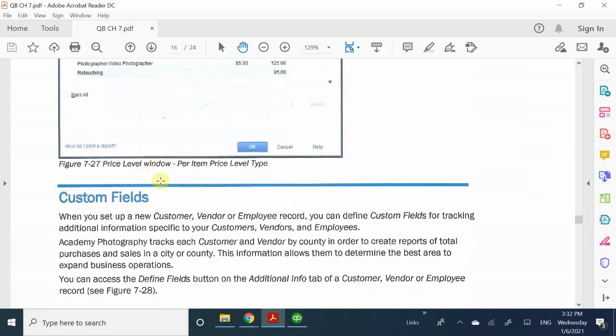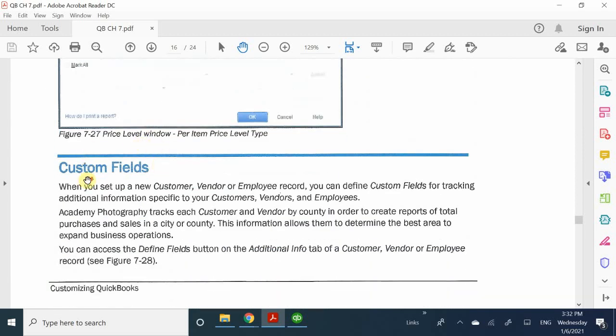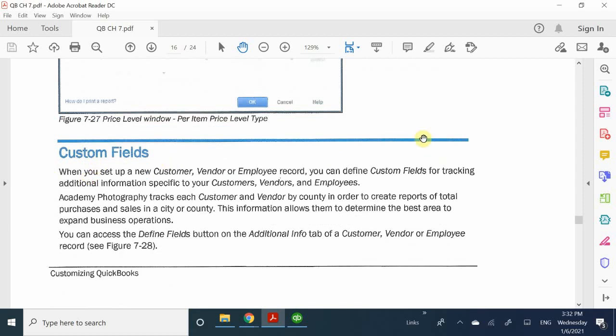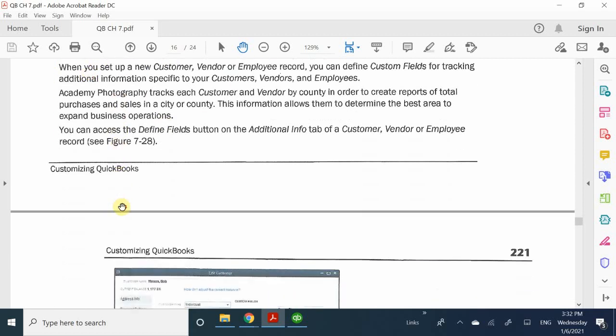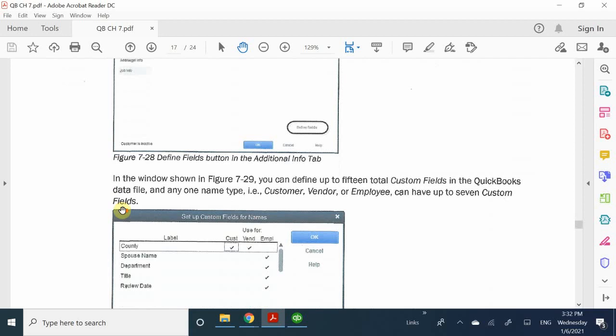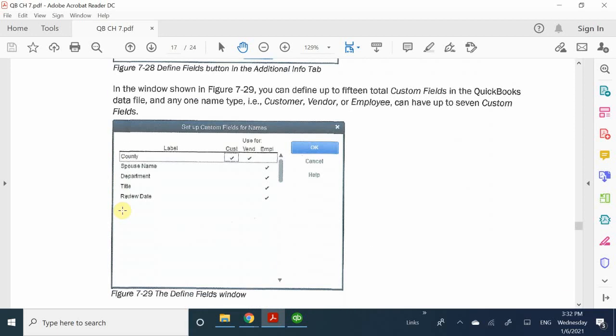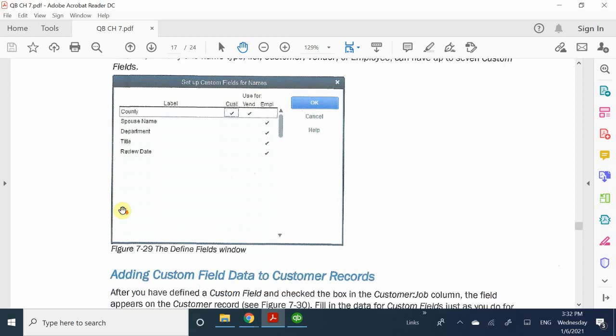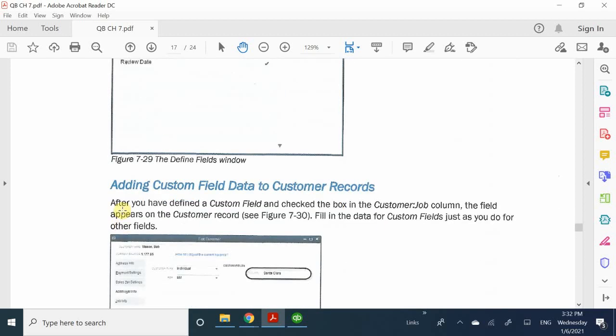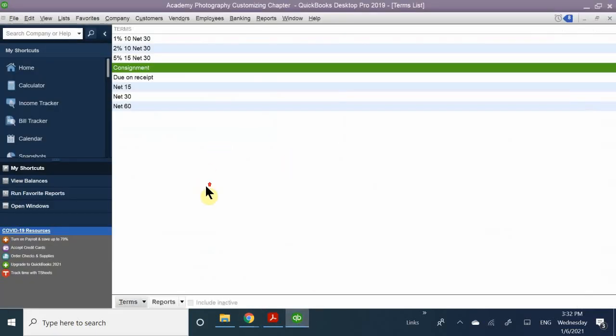Rinse and repeat. Okay? Next section here is going to be custom fields. Now, this part is actually more pertinent when we actually start setting up our customers and our vendors. But you know what? I'm going to go ahead and show you this today just so we can rule this part out. Okay? So, custom fields is actually geared towards making extra information, especially when you learn about something about a particular person.